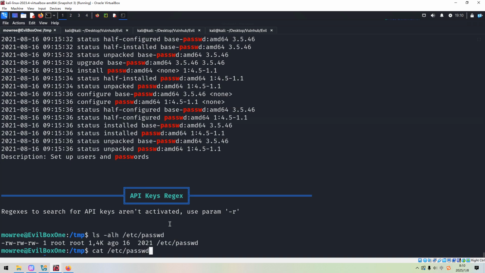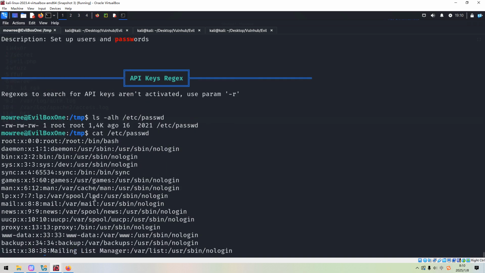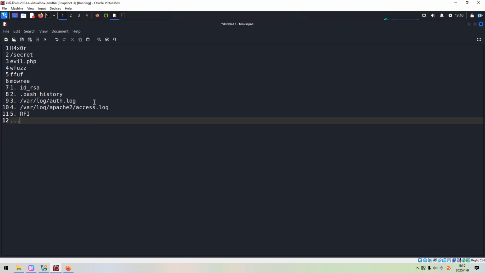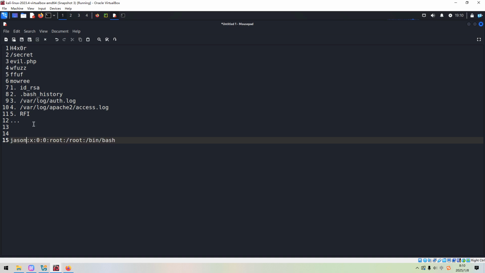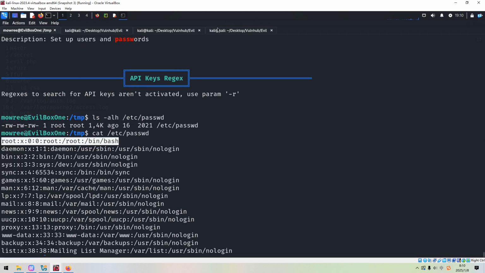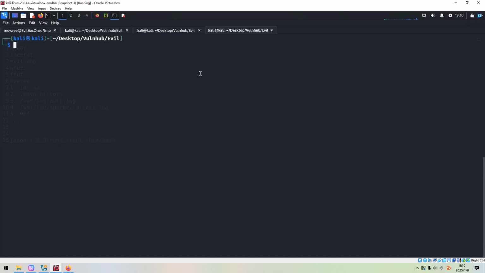This is my way. First of all, we can copy the first line and put it over here, and we can create a new user, like my name, JSON. And next we need to generate the password. We can use sudo openssl, and I'd like to autocomplete this command.